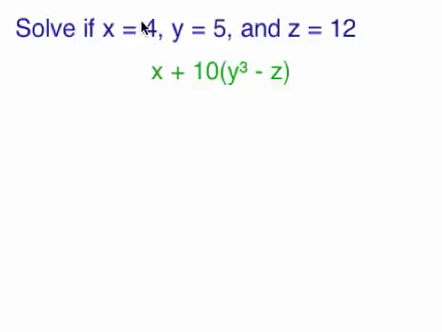Here is a level 8 example, or 8 type example. So this is replacement, replacing the x with a 4 in brackets, and replacing the y here with a 5 in brackets, and replacing the z with a 12 in brackets. Okay, so it's going to look like this. Just replacing the brackets and everything takes care of itself.